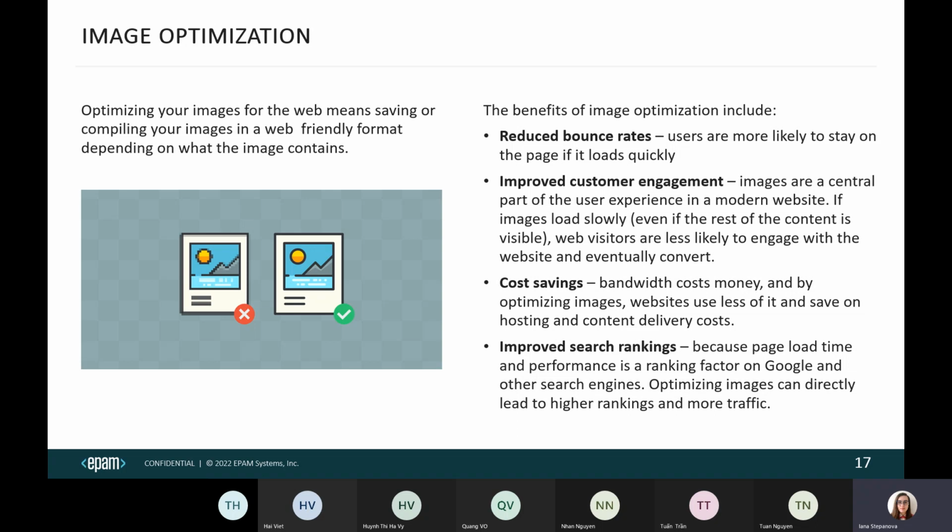Reduced bounce rates. So this is what I have explained before. When you are going to your website, it is loading and all the content is bouncing around because images are being slowly loaded, and then the image has loaded above.